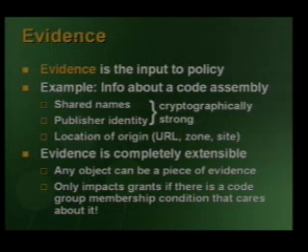We also get information about where it came from. What URL did it come from? What zone? What site? These sorts of things become pieces of evidence that an individual policy group is free to look at or ignore as it sees fit. And it can make a determination based on those, or a determination based on a group of them. Our policy objects that we ship in the system pretty much look at exactly one piece of evidence at a time. A zone group will look for a piece of zone evidence. A shared name group will look for a piece of shared name evidence.